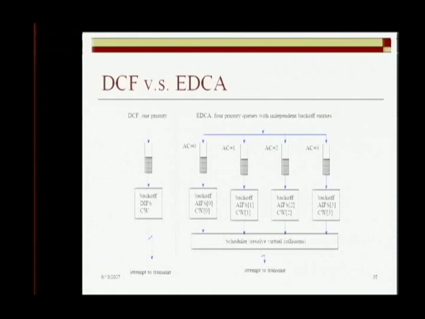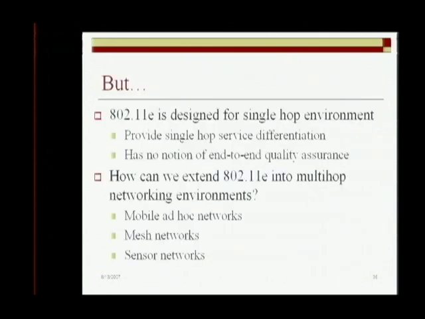Now, in .11e, just a 30-second tutorial: the standard says you break it up into 4 queues. Each queue uses its own set of parameters, and by tweaking these parameters you have a shorter backoff interval here, a shorter interframe space over here, and a shorter contention window over here. So, it is more likely that a packet from here will get scheduled to the network faster than from this queue, and correspondingly for this queue. This is a very high level view of how .11e works. They classify based on the type of traffic, whether it is best effort or video or whatever, into one of these queues. That is how the service differentiation is given.